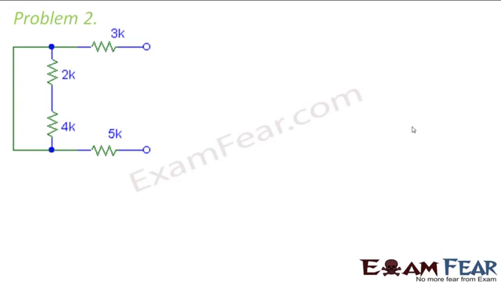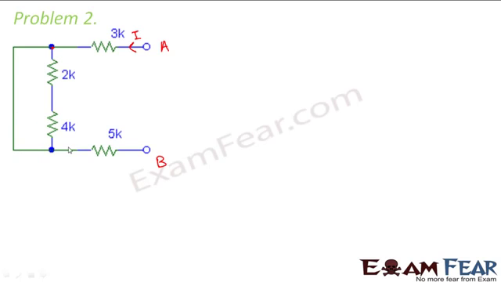Let us look at the next problem. Here also we have to calculate the equivalent resistance between these two points A and B. So let us assume that some current I flows through this resistance. It reaches this point. Now it has two options. Either it can move through this path or it can move through this path. If the current moves through this path, it will have to overcome these resistances which will try to oppose the current. But if it moves through this path, there is no resistance at all.